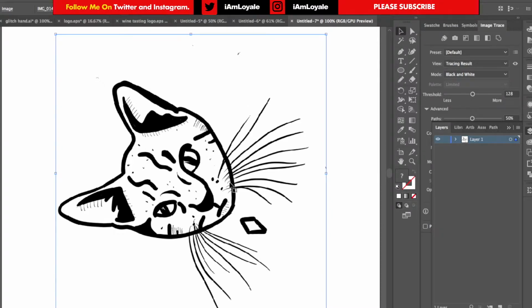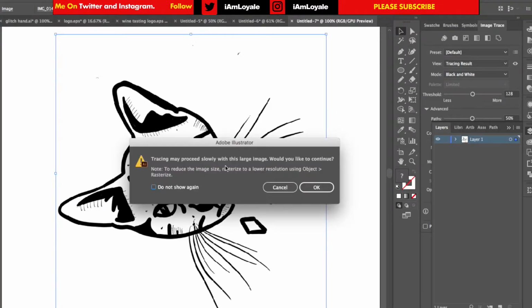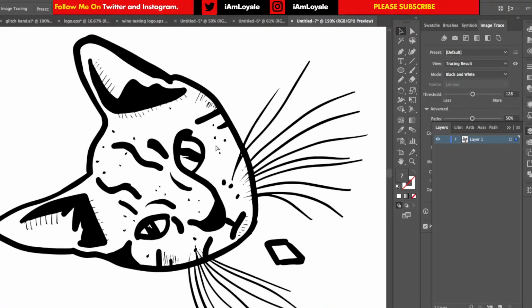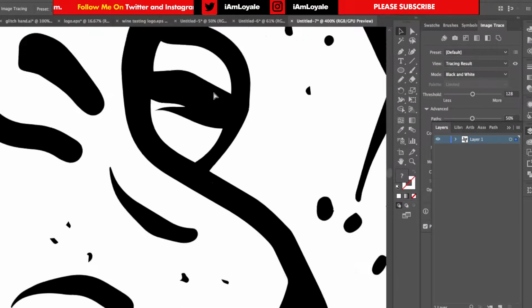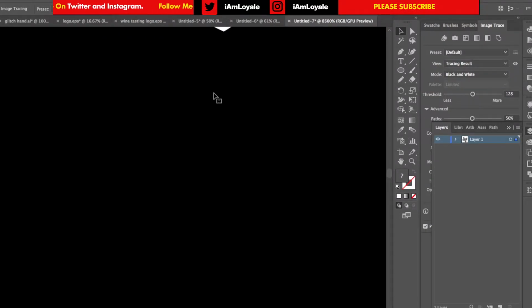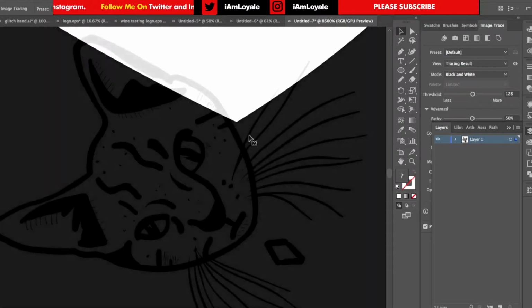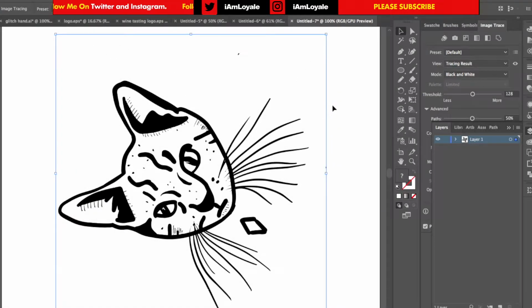So I drew this picture out. I just want to go ahead and turn this into a vector. The way that we would do this is to go to Image Trace and then come down to this dialog box and just hit OK. Now, as you can see, it smoothed out the pixels and all that stuff. As a matter of fact, it's not even pixelated anymore. It's a straight vector. You can zoom all the way in and you can see that the edges are pretty much sharp. And that's looking pretty good to me.